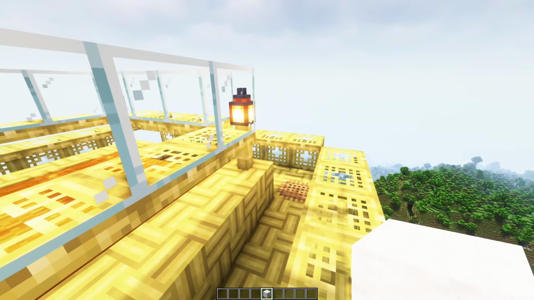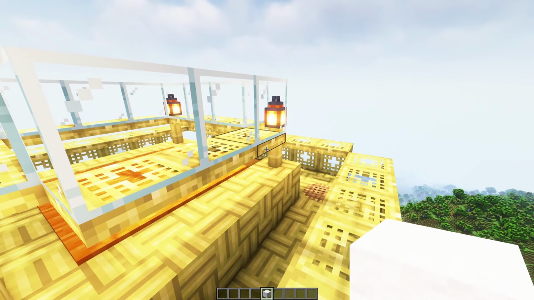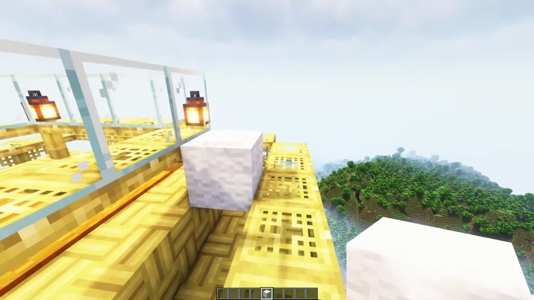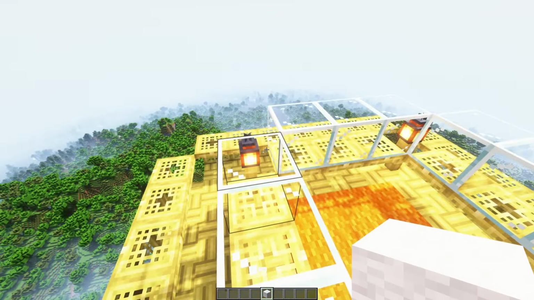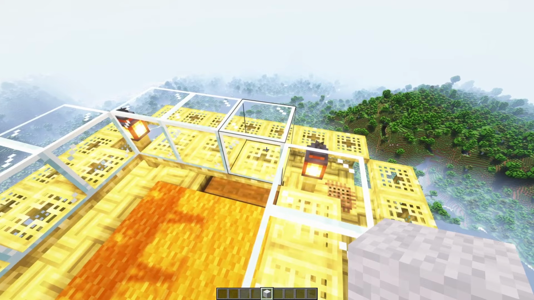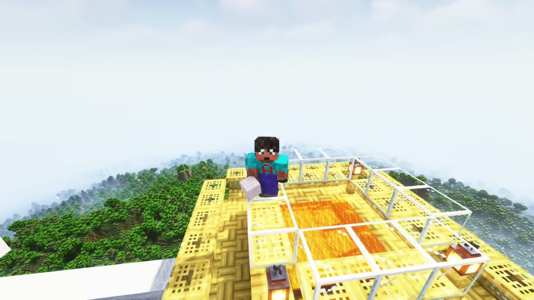Now grab one more temporary block and jump up on top of your trapdoors here and place that temporary block against the side so you can jump up onto it and then up onto your glass. You can get rid of that temporary block now. We are then going to go up another 22 blocks, which means it is 24 blocks above the carpet in the middle.